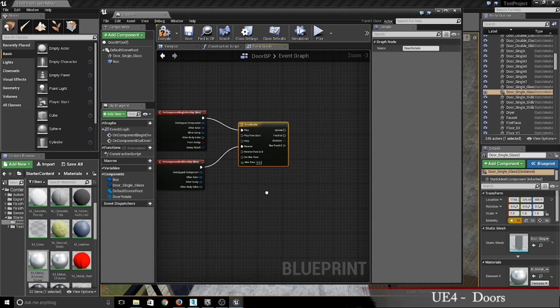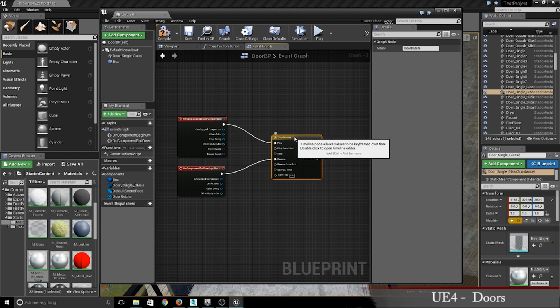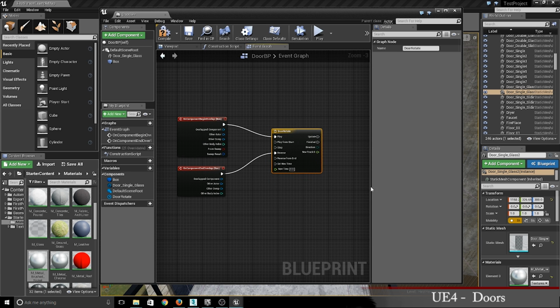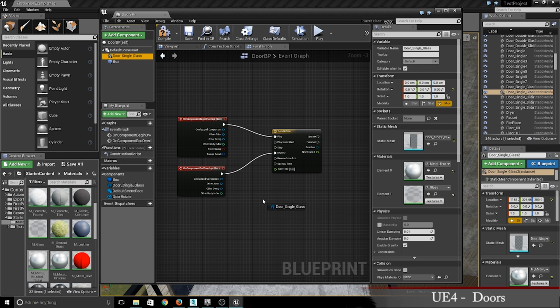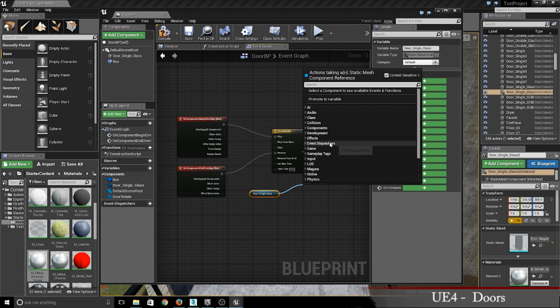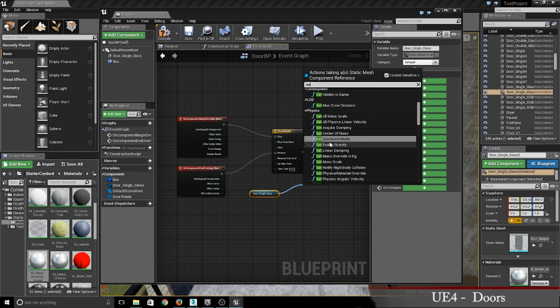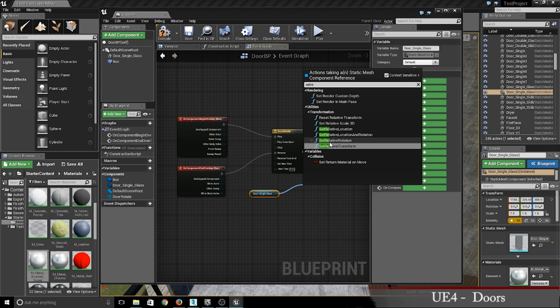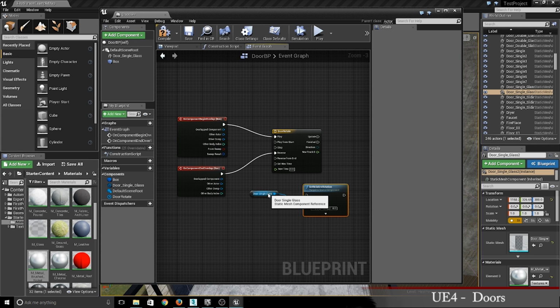So now we need to make sure that we're rotating the door. So let's drag the door down, and from here we're going to go set relative rotation right here.